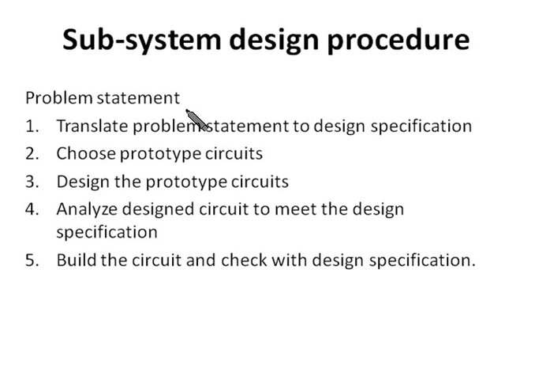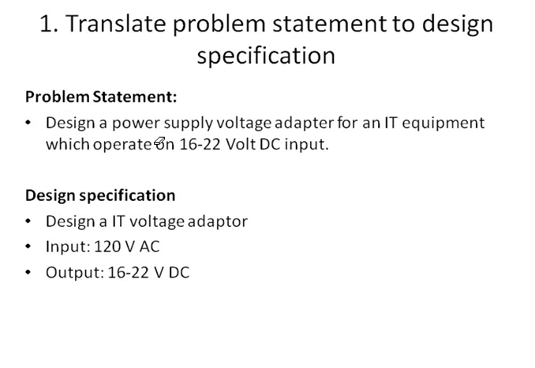So firstly, let's translate the problem statement to design specification. In this problem, we want to design a power supply voltage adapter for an IT equipment. The equipment operates on 16 to 22 volts DC. So we want to design an IT voltage adapter. The input should be 120 volts AC. The output should be DC voltage from 16 to 22 volts.